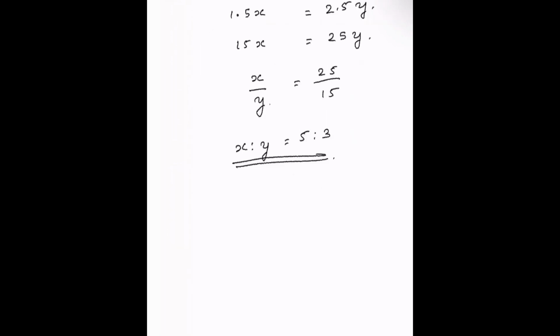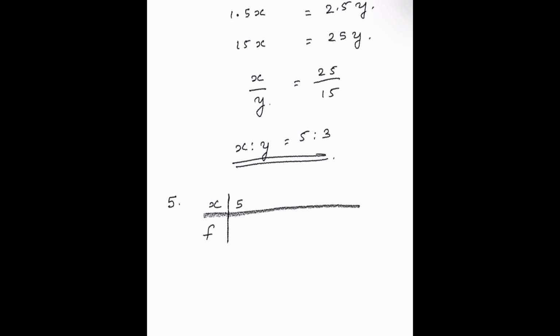Arithmetic mean for tabulated data. Tabulated data means one specific observation is repeated multiple times. That is called tabulated data. So here, I'll just explain with an example. The question is our example number 5. Here, the given table is each observation, denoted by X, and the number of times an observation is repeated, that is the frequency F. So how many times X is repeated, you will write against F.